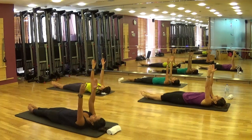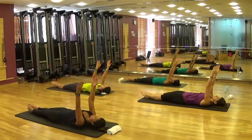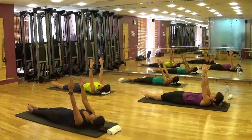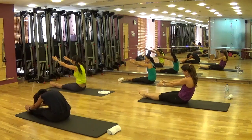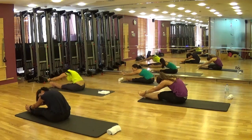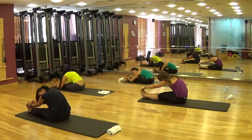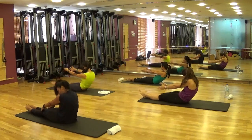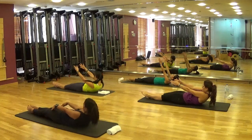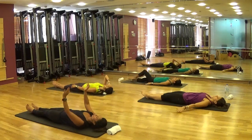Breathe in. Breathe out, arms backward. Breathe in, carrying arms towards the ceiling. Breathe out, lift your head and chest off the floor, peeling your spine off the floor. Drape your body over your thighs. Breathe in, hold. Breathe out, flex your feet. Breathe in, hold. Breathe out, point your toes and roll back to the mat, one vertebra at a time. Return your arms toward the ceiling. And slowly bring your hands down, release.